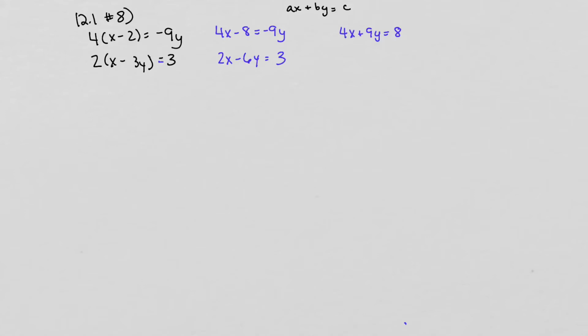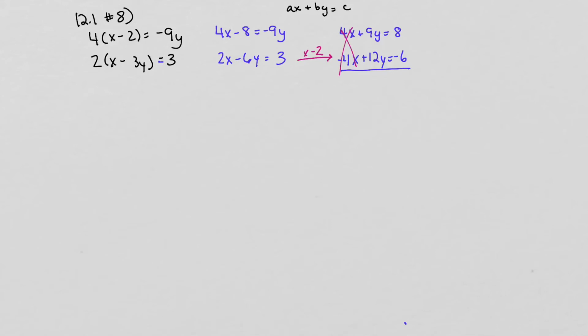I'm going to take the second equation and multiply it times negative 2, and when I do that, the 2x will become a negative 4x. So when I add this to the 4x, those two terms will be eliminated. So multiplying by negative 2, I have negative 4x plus 12y equals negative 6. And after I multiply, I check. Just double check. Negative 4x plus 12y equals negative 6. Okay, that worked out.